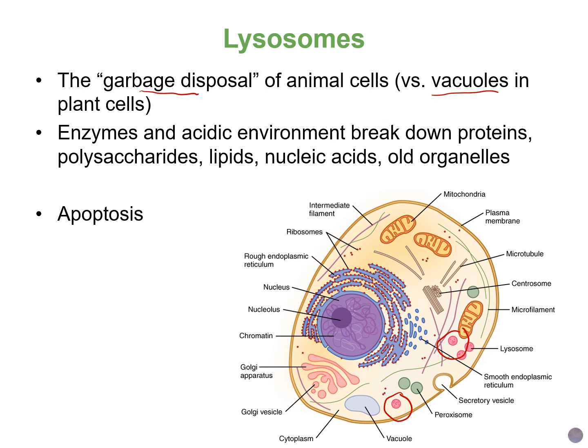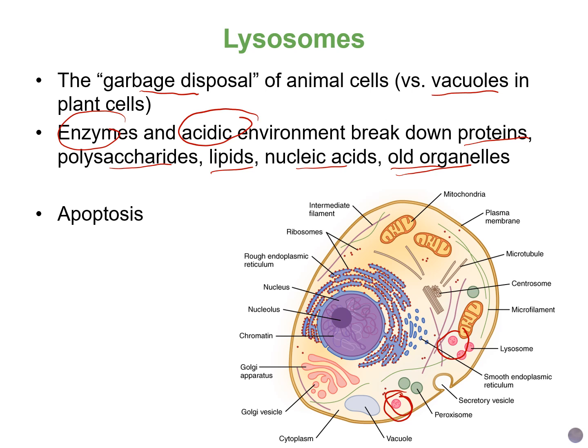So lysosomes contain digestive enzymes, and the inside of the lysosome is also acidic compared to the rest of the cell. The combination of the digestive enzymes and acidic environment allow lysosomes to break down old proteins, sugars, lipids, nucleic acids, and even old organelles that the cell no longer needs, so that the pieces can be recycled and used for something else.